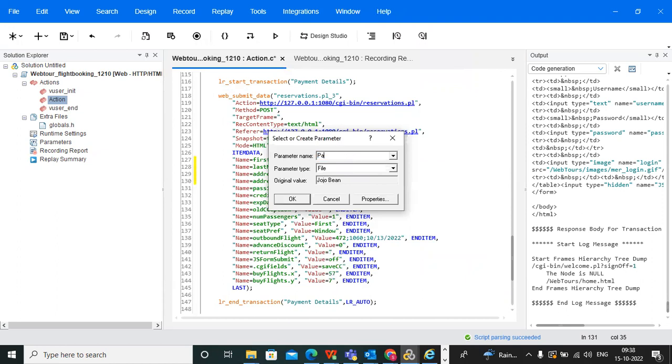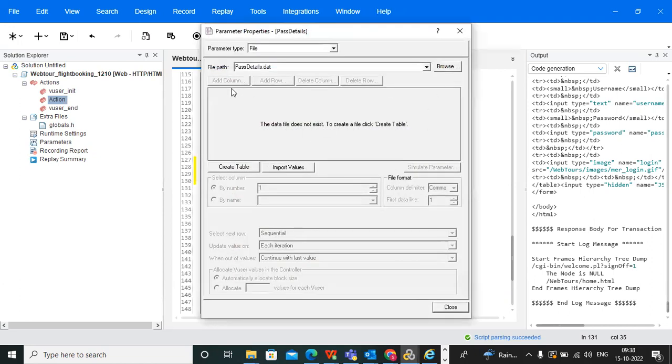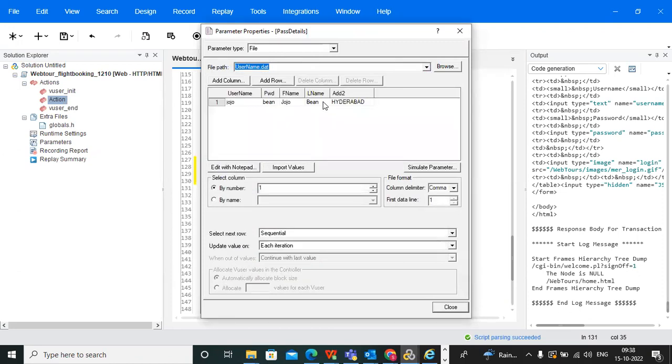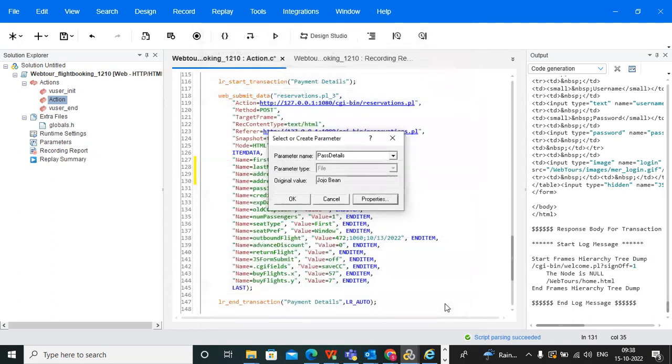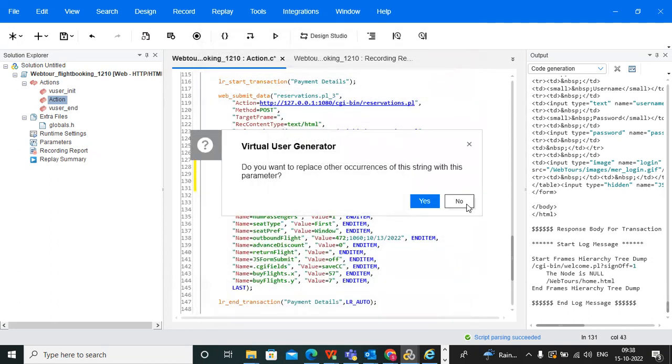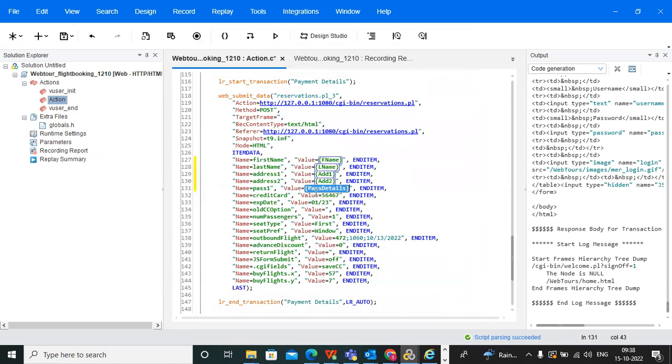Click on properties, and we need to select the dot file as the username dot file, and edit with notepad. Now you can select by name, add two, address two, and same line as user. Click on close.